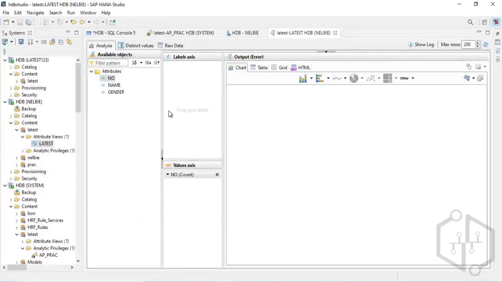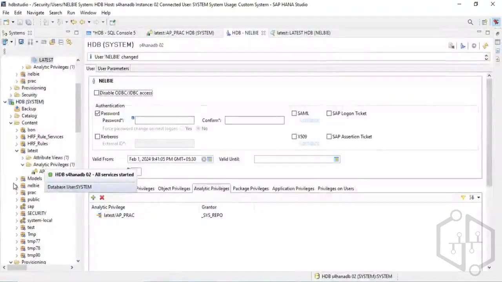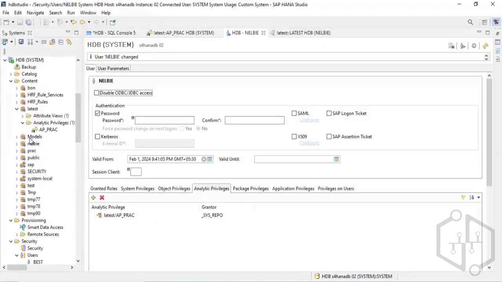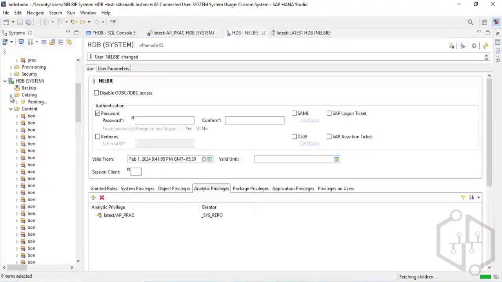A 2950 error is basically that it is restricting you to view the data. So let us check our authorization table before we do something. Authorization table is there under the schema latest.